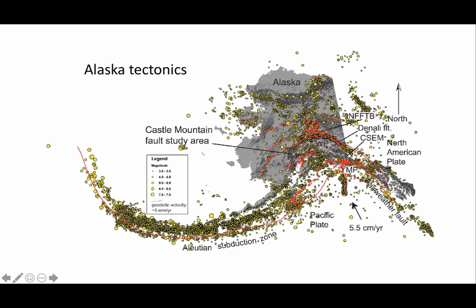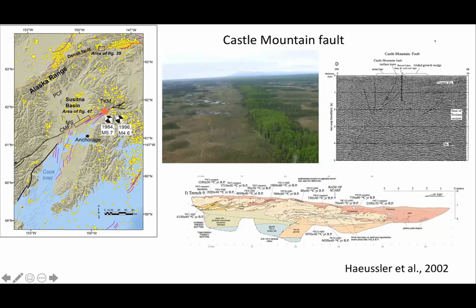And I will mention that thrust faults usually have a shallow dip, but in the shallow subsurface, they tend to steepen up and basically affect the geomorphology as reverse faults. So I'm just going to go through a couple of these faults and show some of the evidence of what we know.